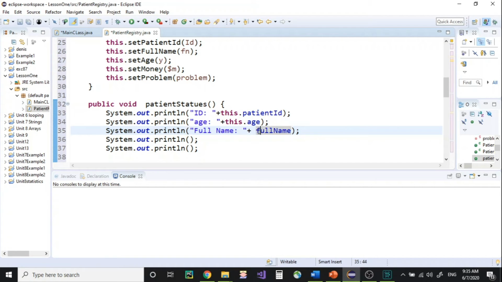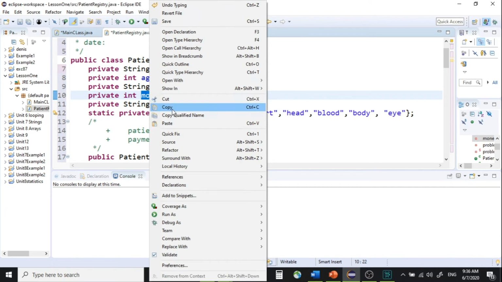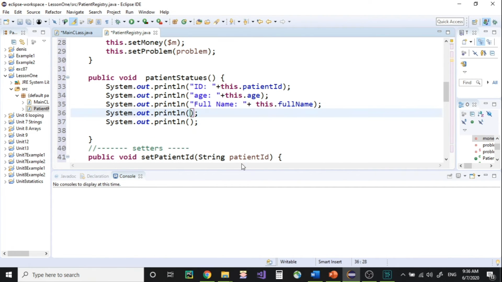And of course, again, it's recommended to use this. And then after that, we have the money. Let me put charge. Plus money. This is how much they're going to charge you.